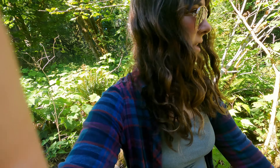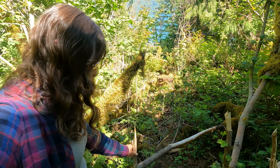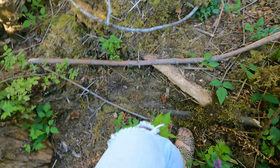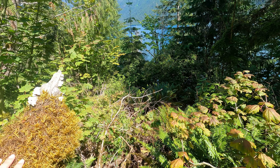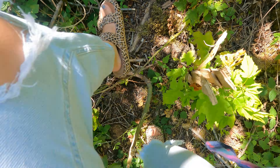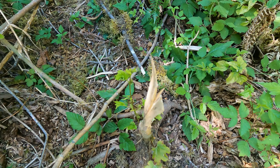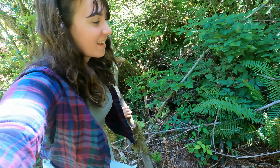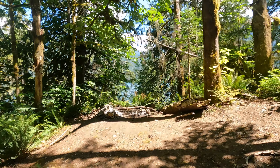There's a path here that somebody has bushwhacked for me, and I'm going to see if I can make it to the lake from here. I have on fake rubber Birkenstocks. Well, you can't access the lake from this site. Since I can't access the lake at any of the sites I've been to so far, I'm just going to pick the prettier site.